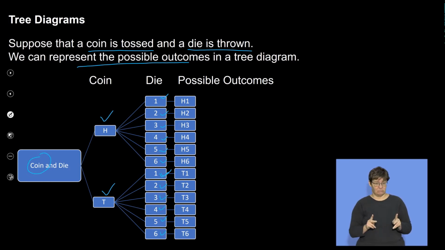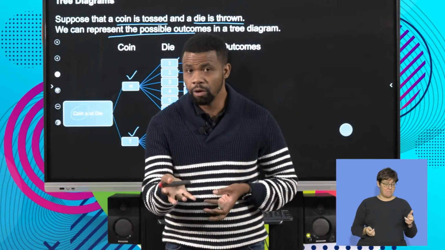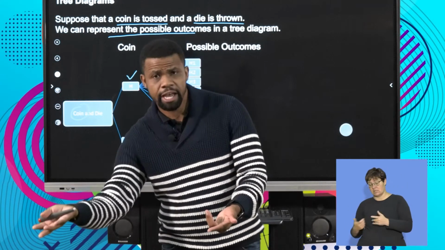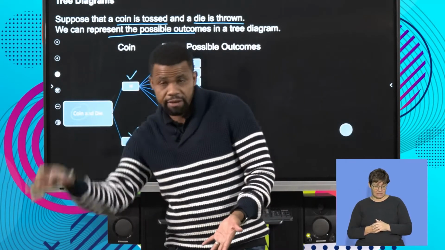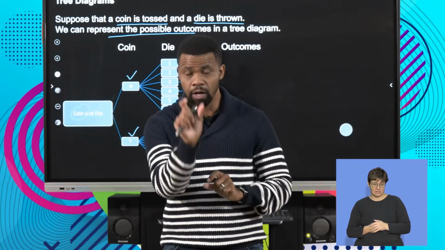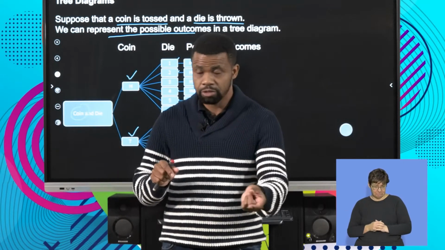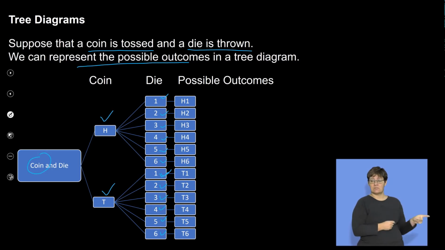So if we roll a die and a coin, we can get 6 and tail, head or 7. Not 7. 7 is not in the sample space because a die has 1 to 6. Are we all together? Now the possible outcomes can be head 1, head 2, head 3, head 4, head 5, head 6. And tail can come with 1, 2, 3, 4, 5, or 6. Those will be the possible outcomes.